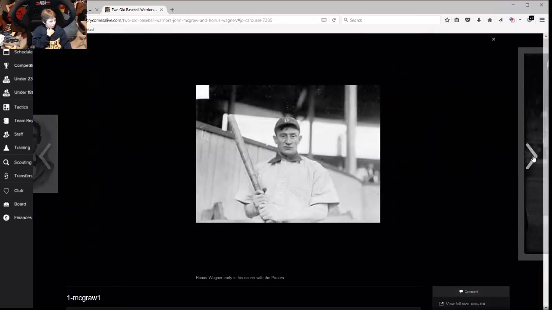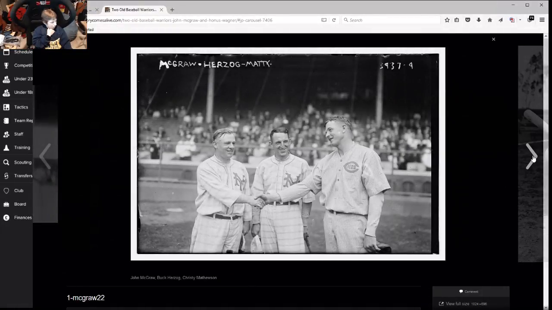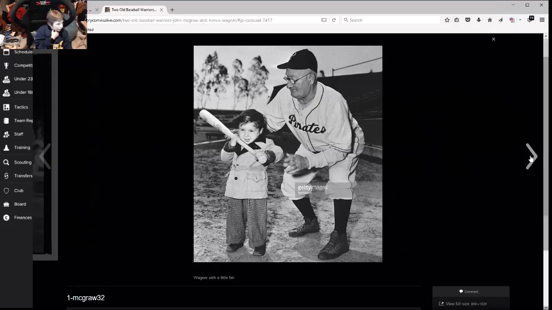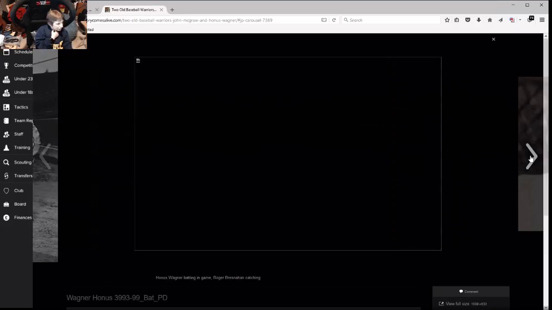That's Honus Wagner. And there's Christy, is that Christy Mathewson? Oh, is that Christy? Was that Christy Mathewson? Wagner with a little fan.